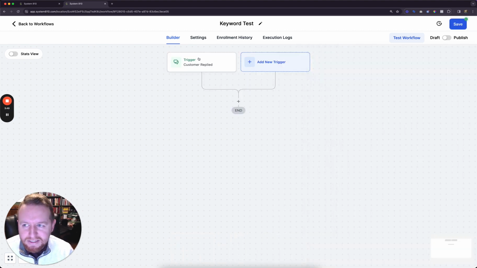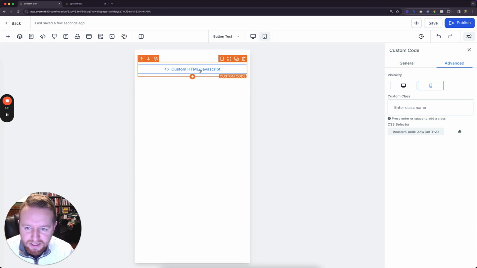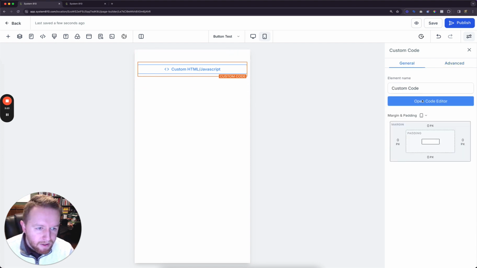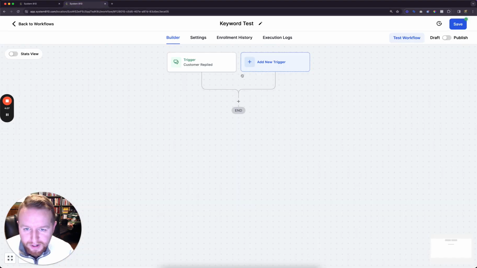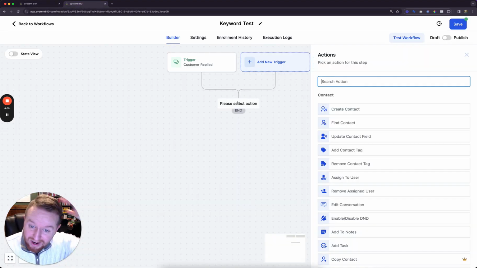That's the key phrase. And if you forget what the key phrase is, if you just go into the HTML here, you'll actually see it right here. Send this message. So if you want to swap out the words here to be whatever words you want, anytime there's a space, you're just using %20 is the code here for the space between words, okay? So there's that, and then from there, you can do whatever you want.